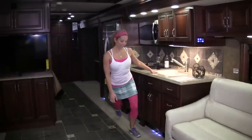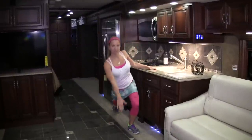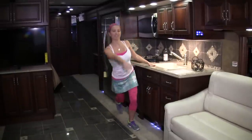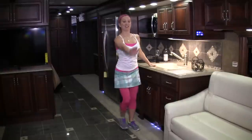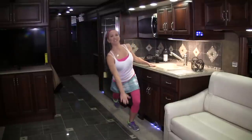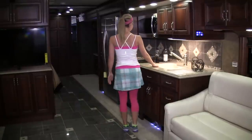All right, second one, speed skaters. Yes. So these are sort of a jazzed up version of a lunge back. So basically you can tell I'm just lunging back, but notice how I'm holding onto the sink. I'm leaning out each time I lunge back, reaching my fingertips down to the floor and then arms straight forward. So you're doing a little work on your inner thigh. Exactly. We're adding our inner thigh to the quad and glute work. And it's also putting your core into it too with that little bit of a lean.